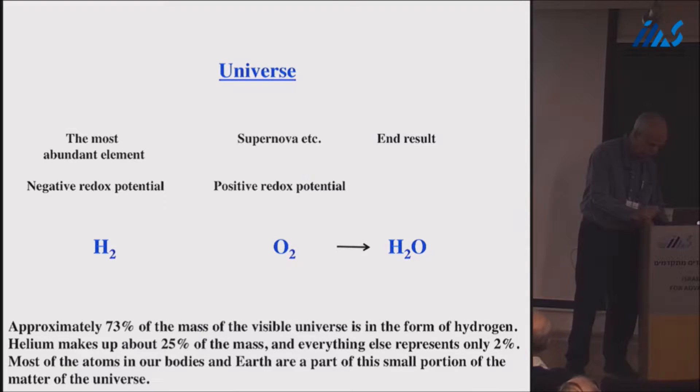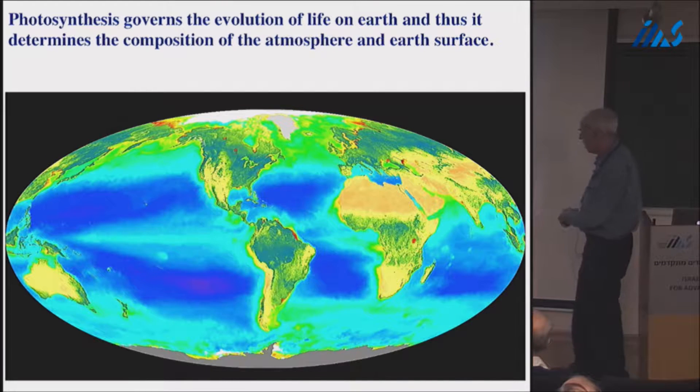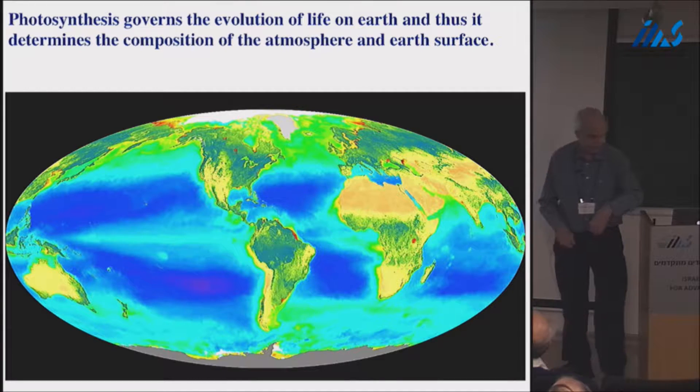Now, if we look at part of this universe on our planet from satellite, this is artificial colors, but they represent what we see. We see essentially oxygenic photosynthesis, an oxygenic world. You see in the oceans certain photosynthetic organisms called mainly cyanobacteria, and in the terrestrial part you see the green part, that is plants and other things that do oxygenic photosynthesis.